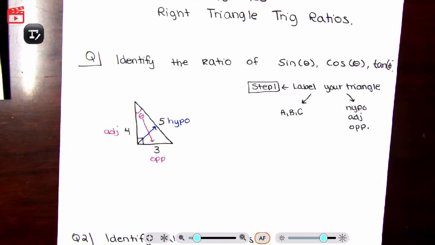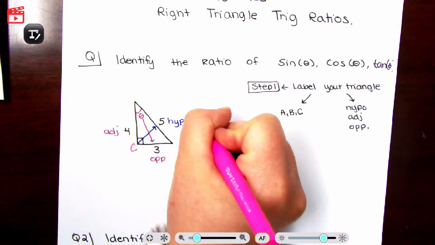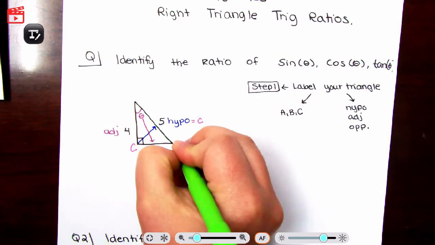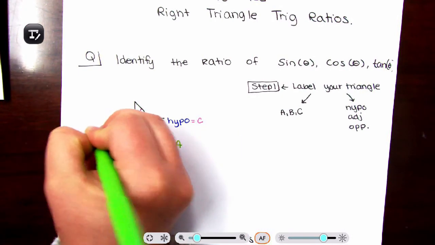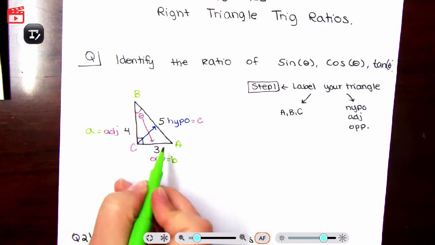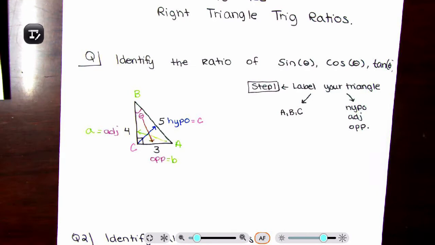C, the letter C, is always your hypotenuse. And across the street from your hypotenuse is your angle, that's a right angle. Then we have your A's and B's. It doesn't matter where your A's and B's are, as long as A is across the street from A and B is across the street from B. Once you have them labeled, then you can identify sine, cosine, and tangent.